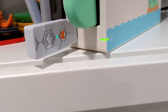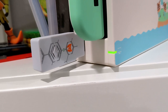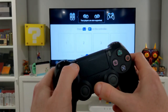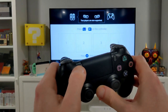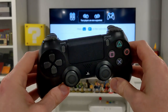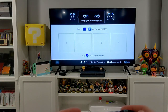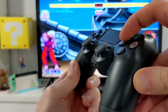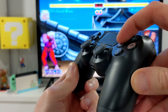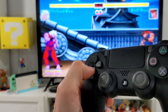Setting up the Adaptix R100 was simple and straightforward. You just plug it into the system that you want to play. You see the dot flashing, and then you pair your controller to it. The first controller I tried out was the DualShock 4 on the Nintendo Switch. I just booted up the DualShock 4 in pairing mode. It connected to the R100 almost right away and worked without issue. Testing out the input delay on the controllers, it was very similar to other wireless controllers on the Switch. The D-pad, the joysticks — everything worked as expected.